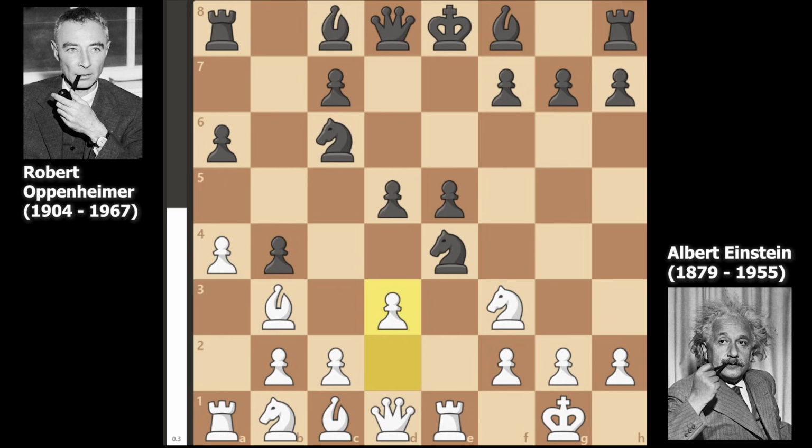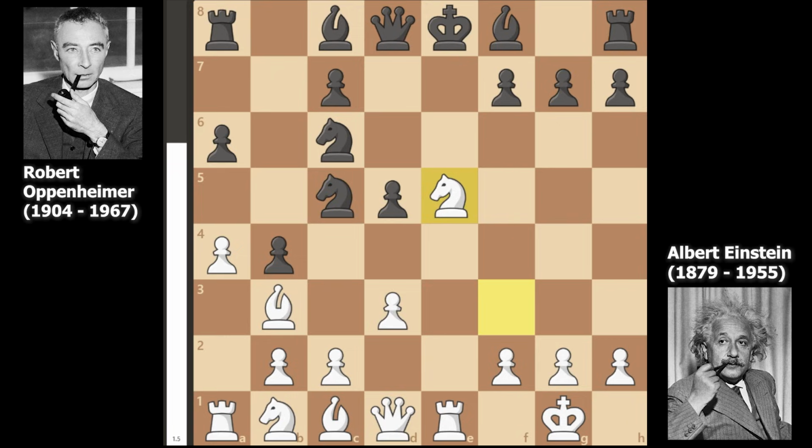Einstein plays pawn to d3, attacking the knight on e4 and forcing it to move. This central advance helps Einstein reclaim some central space while developing his position. Oppenheimer relocates his knight to c5, moving it to a strong outpost where it attacks the bishop on b3. The knight is actively placed and threatens to capture Einstein's important bishop. Einstein strikes with knight takes e5, capturing Black's central pawn.